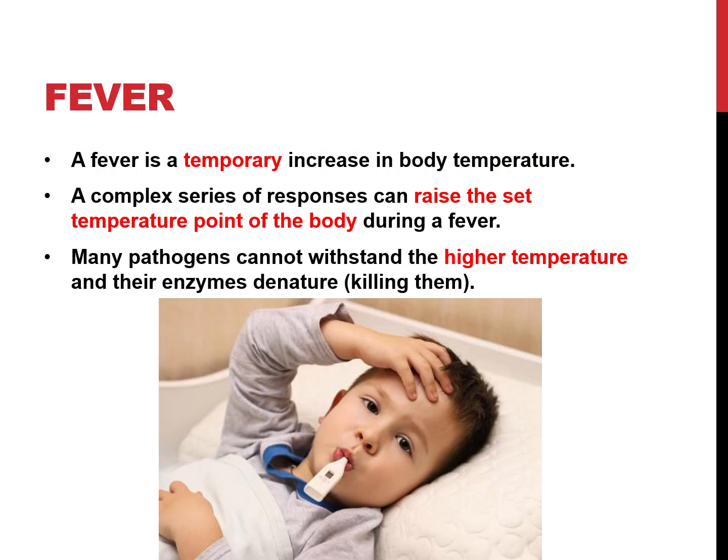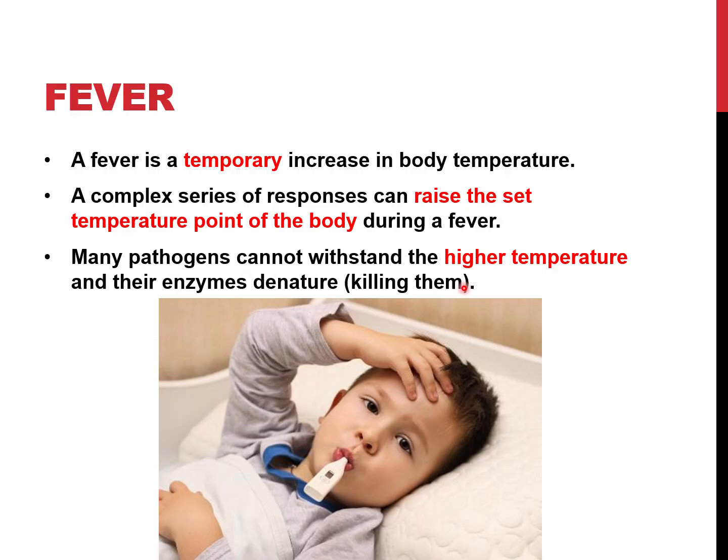We also get fever when we're infected by a pathogen. A fever is a temporary increase in body temperature. Generally this is when you get something like influenza, the flu, or some viral infection, but it can happen in other infections like bacterial infections too. It's a complex series of responses that raise the set temperature point of your body. Essentially that's to help destroy the pathogens that this little kid has, or you have.